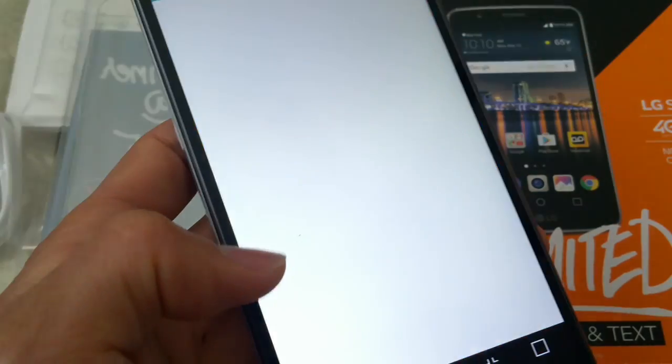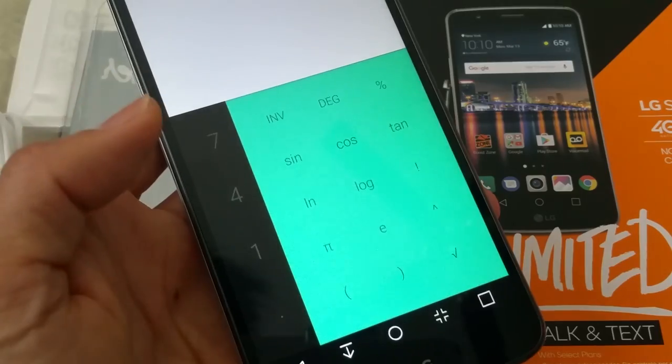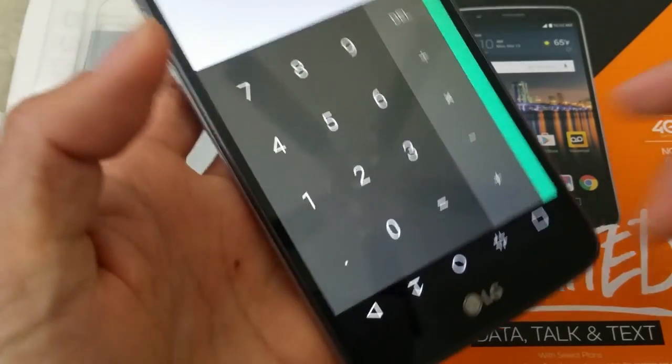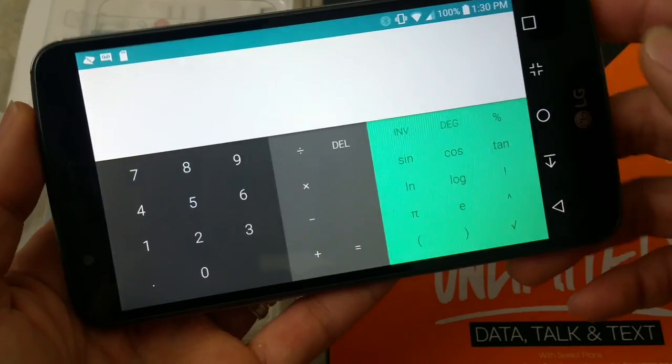You've got your calculator, your regular standard calculator, or if you press the green button, you get your scientific calculator functions, unless you put it in landscape. You've got your sine and cosine right here on the right-hand side.